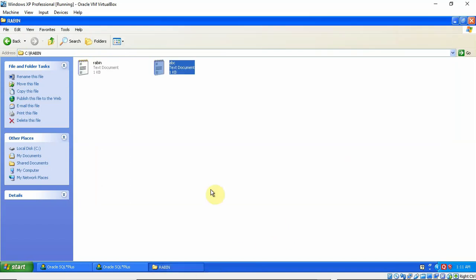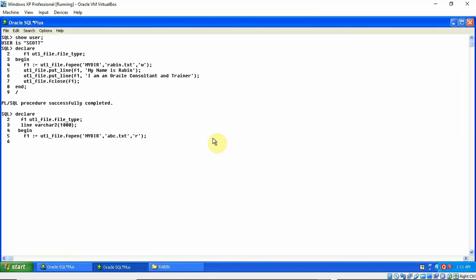Okay, so I'll start loop, and now utl underscore file dot get line. So I already described get line, read the line or text from the file. So here I'll put f1, that is the file, and the line. So inside the line variable, the line will be read or copied.